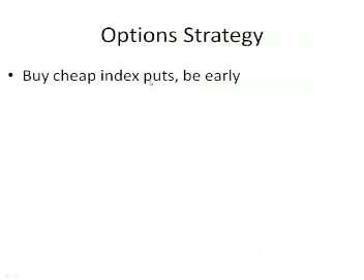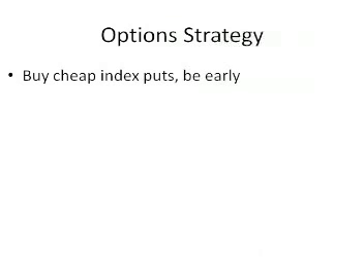And last but not least, just a quick word on an option strategy I personally like to use. Either you can buy index puts, or another option strategy that might suit you. The problem with index puts is you're going to have to be a little bit more correct in terms of timing. But if you saw the divergences that I put up before from the bond market, from the financials, from the utilities, from the commodity market, you could have made the case for buying puts as early as mid-May.